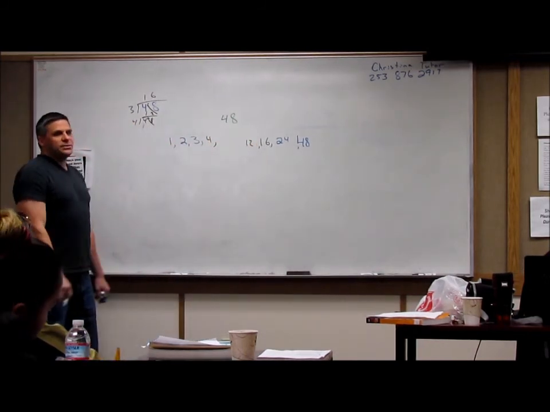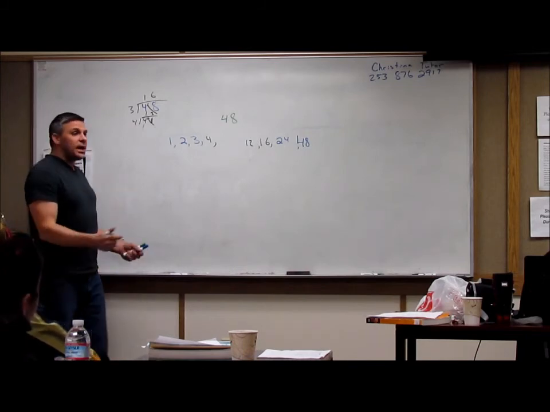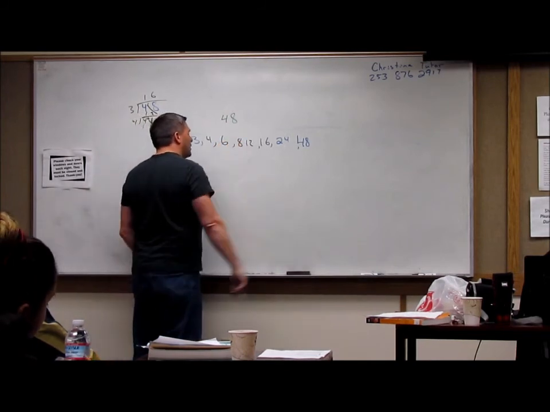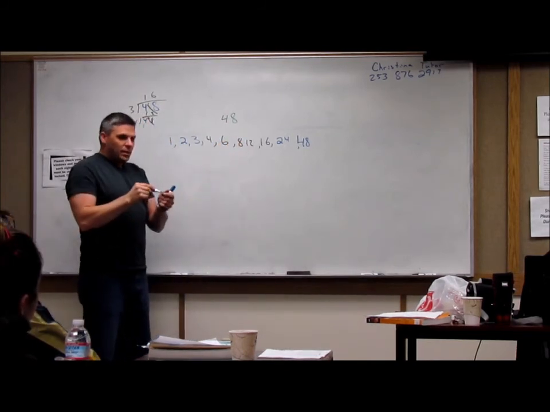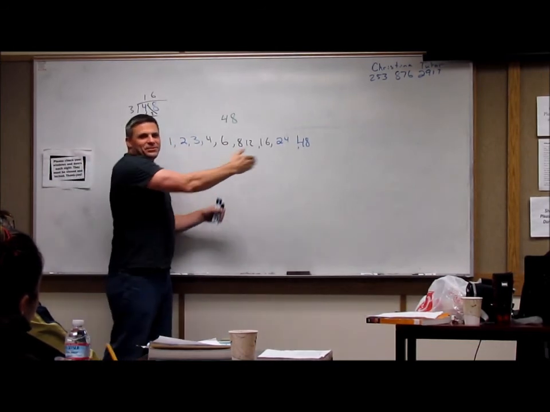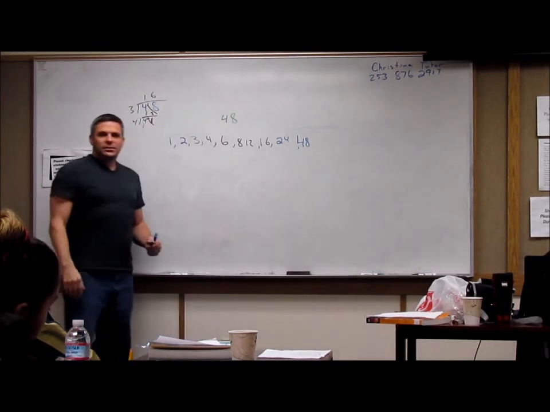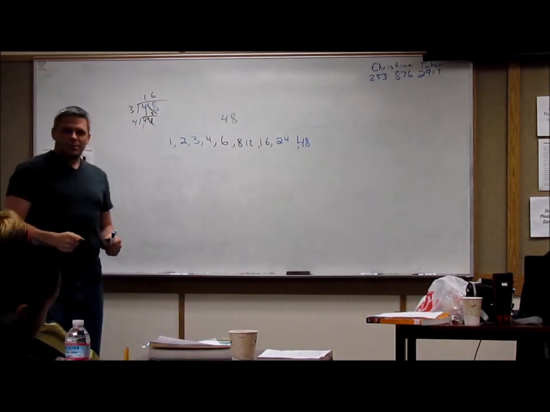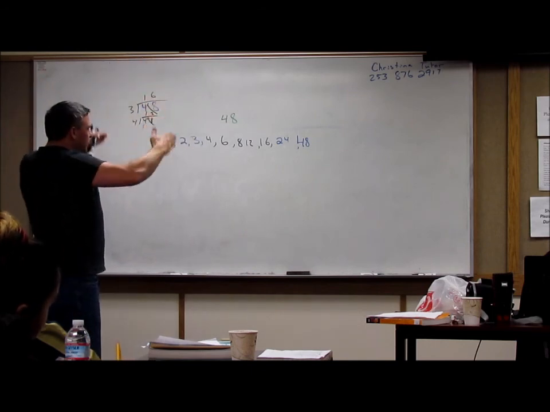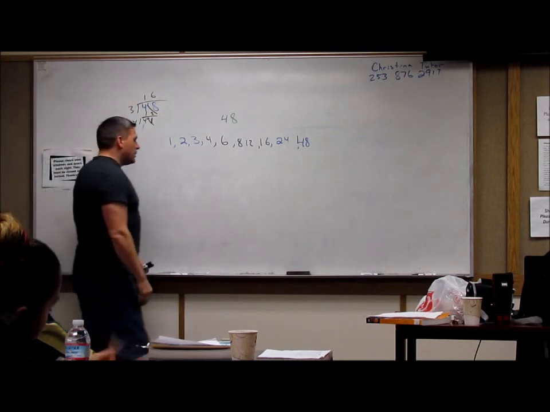Does 5 go into it? No. Does 6 go into it? Yeah, how many times? 8. Okay, and does 7 go into it? And that's its middle number anyway, so if I go up, I'm just going back, right? So now I have every single factor. And that's why I would go 2 ends, 2 ends, 2 ends, 2 ends, 2 ends, 2 ends, middle, done. Okay? All right.